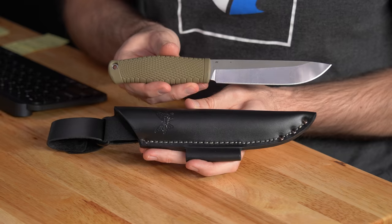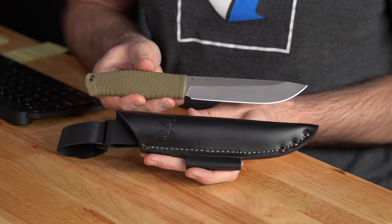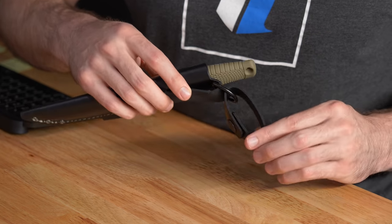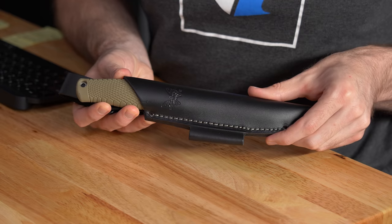It comes with this fantastic sheath. Some people like it, some people don't. I've been really enjoying the dangler portion of it as well as the fire steel loops. That's the worst name for any part of a sheath, but it is the best feature — it gets out of the way so easily. If you have it just with the belt loop without the dangler it can be kind of rigid on your hip, especially getting in and out of a truck. With the dangler I can just scoop it up out of the way, put my seat belt on and it's ready to rock. I also have an Exotec fire steel in here, so it makes a nice little fire kit slash knife to have on your hip. This is the Benchmade Leku.